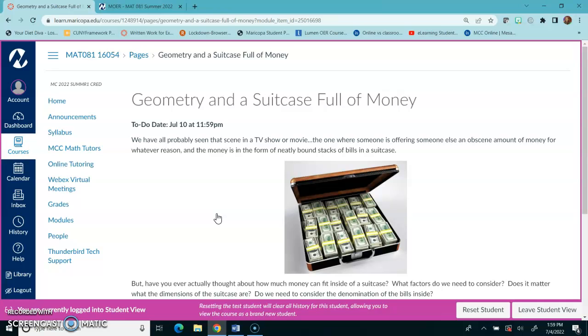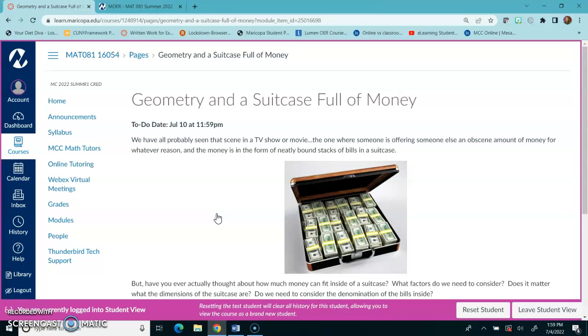And I remember watching with my family, we were saying, do you really think $3 million could fit in two duffel bags? What would the denominations of the dollar bills have to be? Would we have to have $100 bills? Could it be $20 bills? How was it bundled? How many duffel bags would it take? And that's exactly what you're going to investigate in this extend your learning assignment.